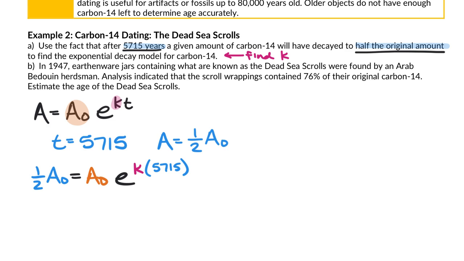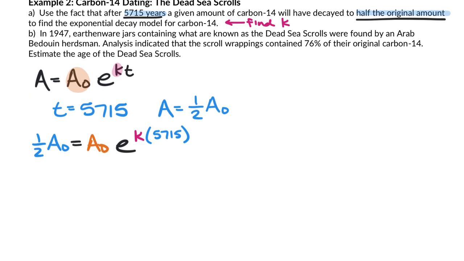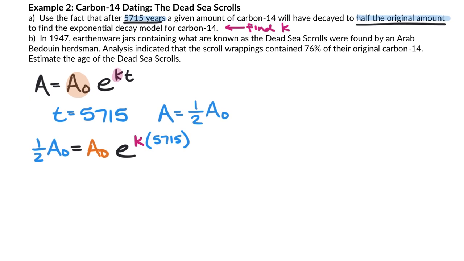Now I still have two variables left in this problem because I didn't actually plug a number in for my initial amount, but we don't need it. I don't need to know how many there were. I just need to know that this is the half-life for this object. So on both sides we're still going to divide by the orange thing. That's what we've done on the other paper.